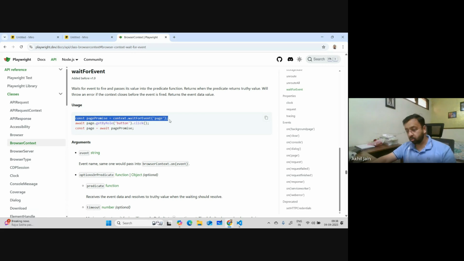That's it. You want the page promise to receive the value of the resolved promise once this event occurs, and that is happening in this line. If you put await here, you would keep waiting for the promise to resolve, which will never be resolved until the event occurs. Getting it?